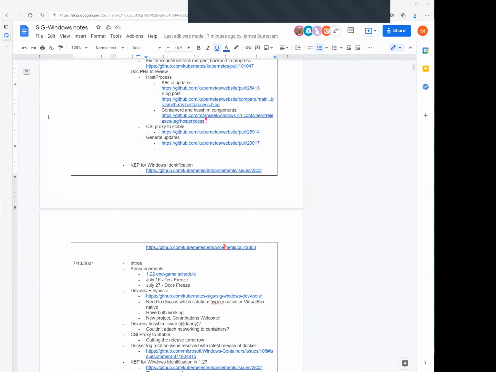His point was that the runtime class is a mutating admission plugin, and the pod security one, the latest one, is a validating one, so it will run after the runtime class has already been run.